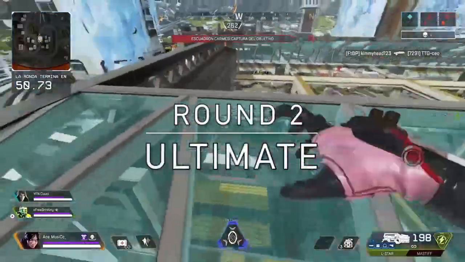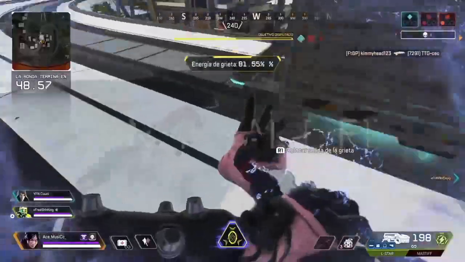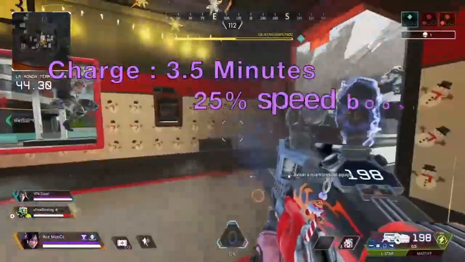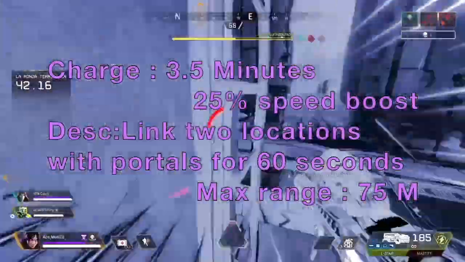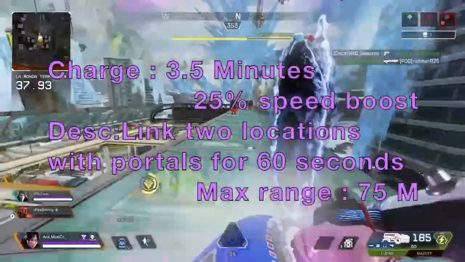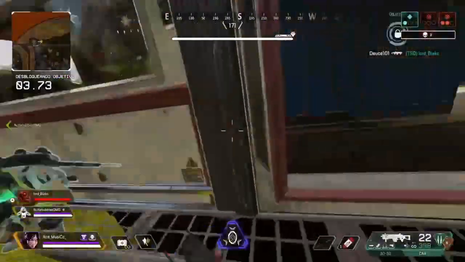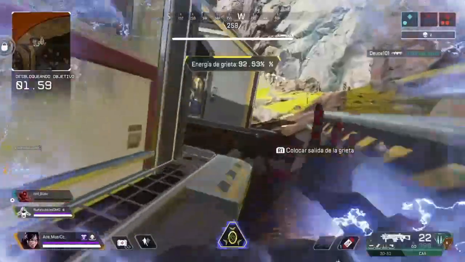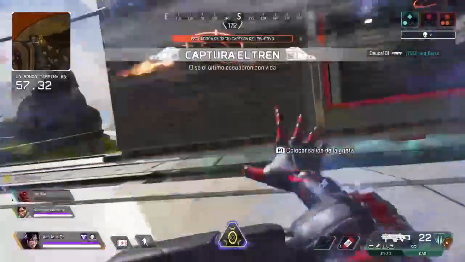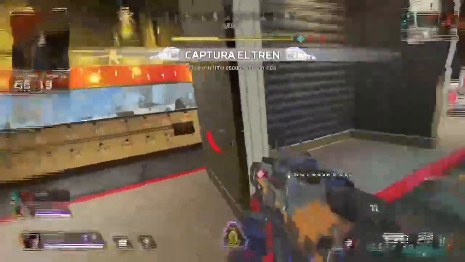Up next, we're going to be looking at the ultimate abilities. So first, we're going to be looking at the Dimensional Rift, which is owned by Wraith. You hit your keybind to start the portal. You then get a 25% speed increase while you are actively placing the portal. Once you hit no more than 75 meters, the portal will place and link 2 points of the map for 60 seconds, allowing everyone a pass.